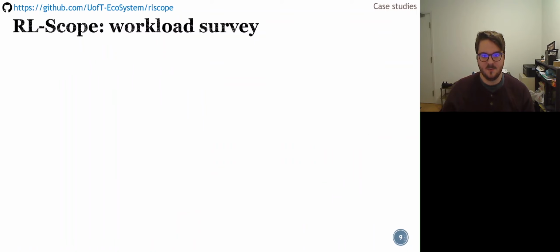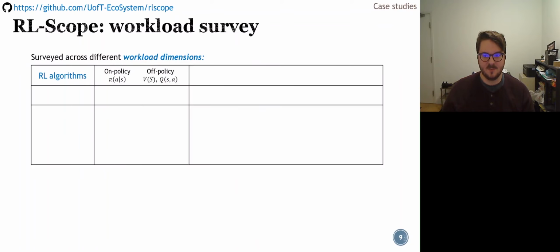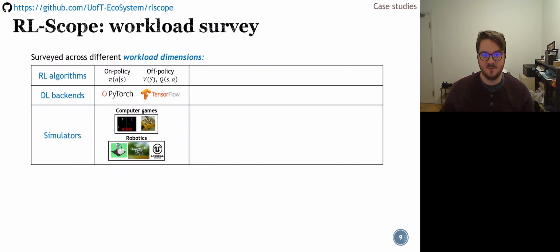Using RLScope, we surveyed RL workloads across different algorithm types like on-policy and off-policy algorithms, different deep learning backends like PyTorch and TensorFlow, and different simulators, from low-complexity simulators like computer games to high-complexity simulators like robotics and drone tasks. From our survey, we found that on-policy algorithms are up to 3.5 times more simulation bound than off-policy algorithms.